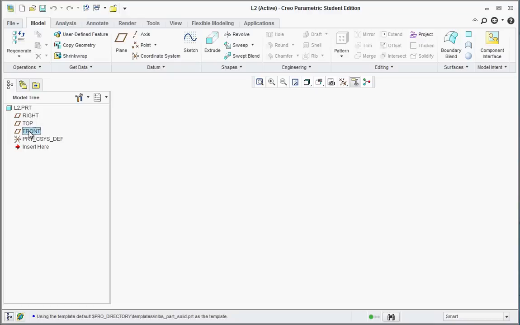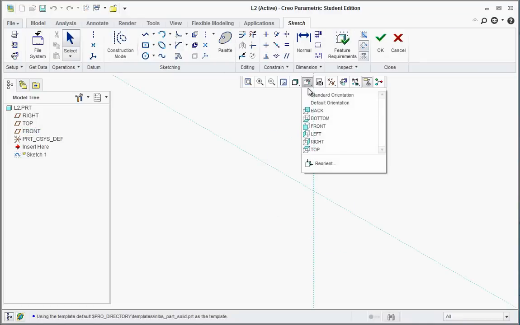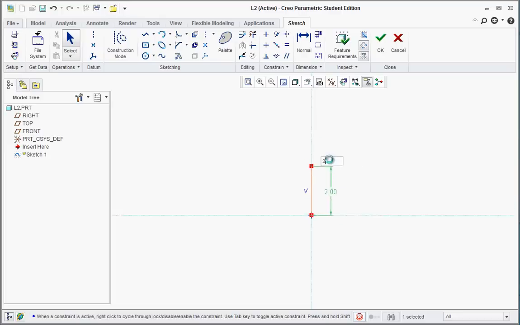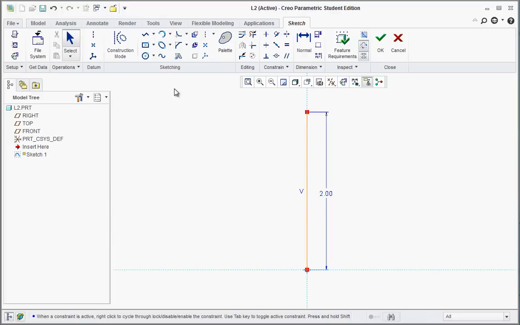Now for this bolt, I'm going to select the front plane again, start a sketch, go to the front view orientation, and I'm basically going to draw the 2-inch length of that line. So right at the center here, I'm going to click and drag up a vertical line, and then middle click after I drop that second point so that it brings up the dimension. Type in 2. That brings us to scale.